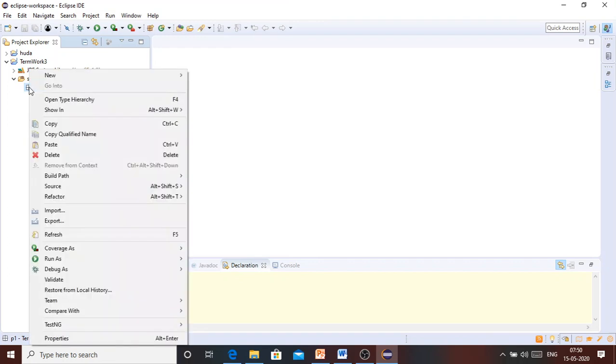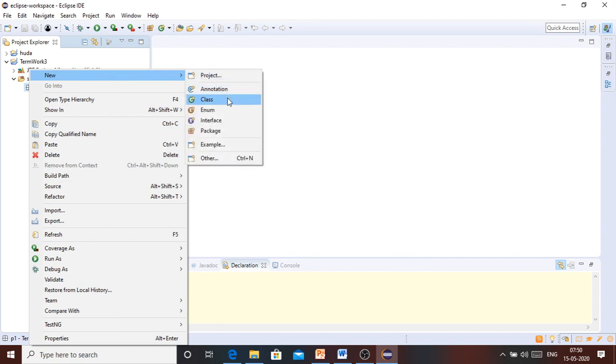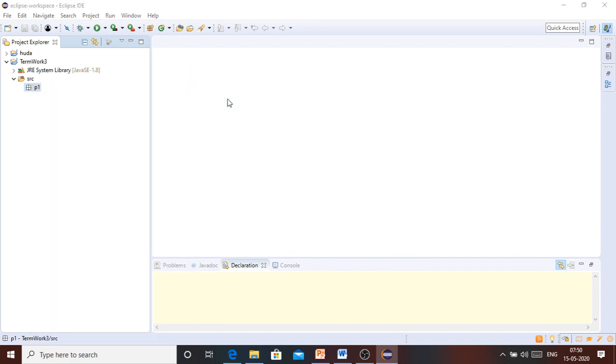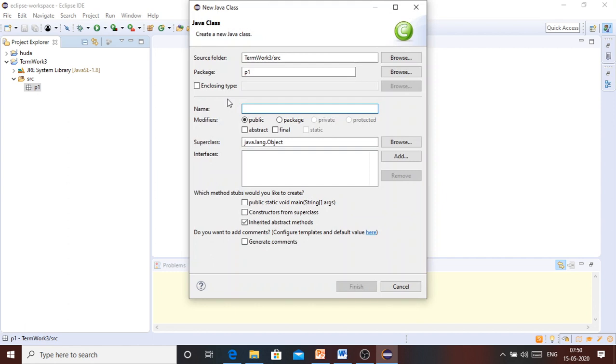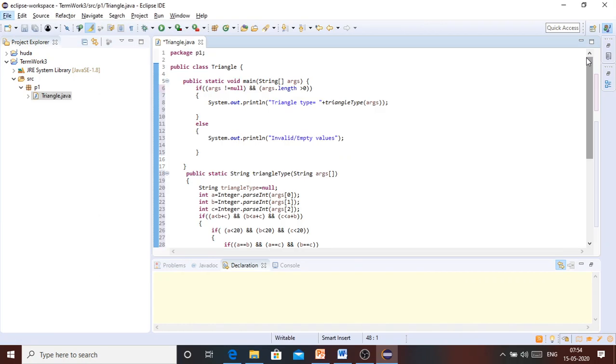Within the package we need to add the class, and we have to give the class name same as the file name. So here we have created the Java code for the main triangle program, that is Triangle.java.